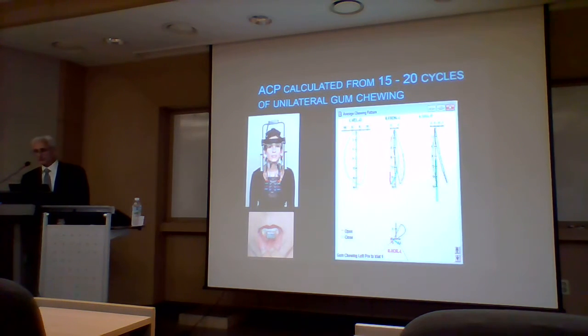So this is a pre-treatment average chewing pattern for one of the subjects. And these black lines are normal chewing. And you can see here this patient is supposed to be chewing to the left, and they actually are chewing more to the right when they're supposed to be chewing to the left. Sagittally, they're supposed to be chewing under their chin, but instead they're chewing forward of their chin. And horizontally, instead of chewing out to the left, they're chewing behind their head to the right, which shows you how dysfunctional their chewing pattern is before treatment.